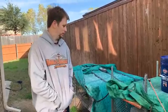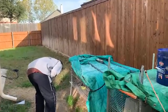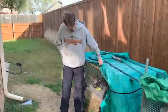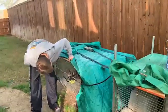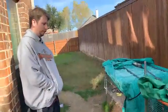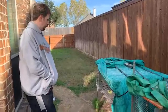She's a really great mom. She weans them really, really early, which at first, the first batch we had with her, we were really worried about. But her kids are really big, especially since she's a mini Rex, and all of them turn out to be at least 6 pounds by the time they hit 10 weeks. So we were pleasantly surprised. We decided if she wants to wean them early, better for her. We still give her about a 10 to 14 week break before we rebreed her.